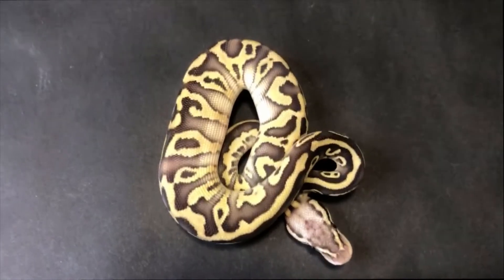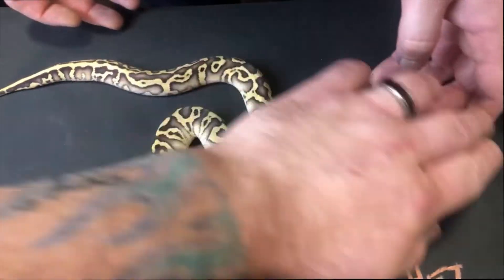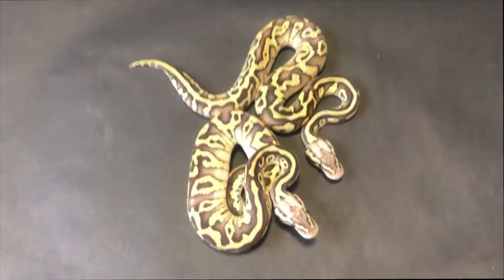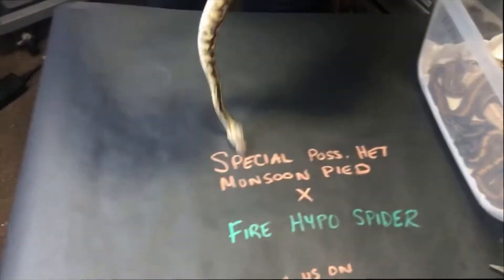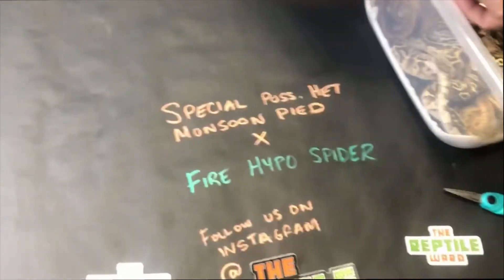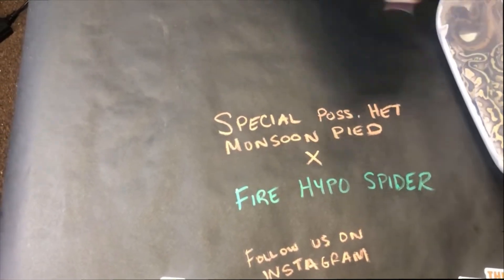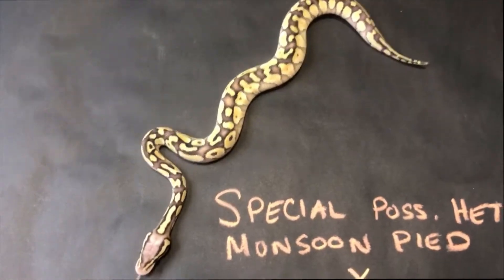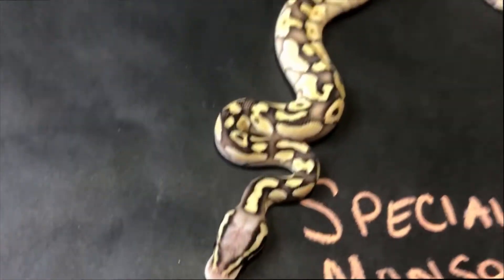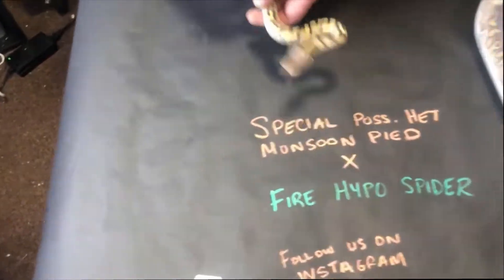Most of the stuff that hatched out of this clutch came out in pairs, so we got a 1.1 pair of Pastel Lesser Leopard Heck Clowns — very nice, very bright. And then there's also a Pastel Lesser in there. It's real fun trying to pull these guys out of a literal pile of snakes. She's also really bright just for a Pastel Lesser — look at the blushing on that head. Heck Clown. That's actually a male too, so Pastel Lesser Heck Clown male — very nice, very busy for a Pastel Lesser too.